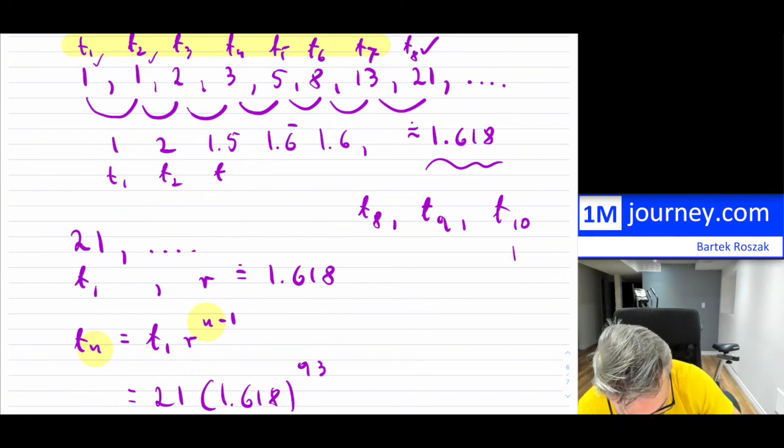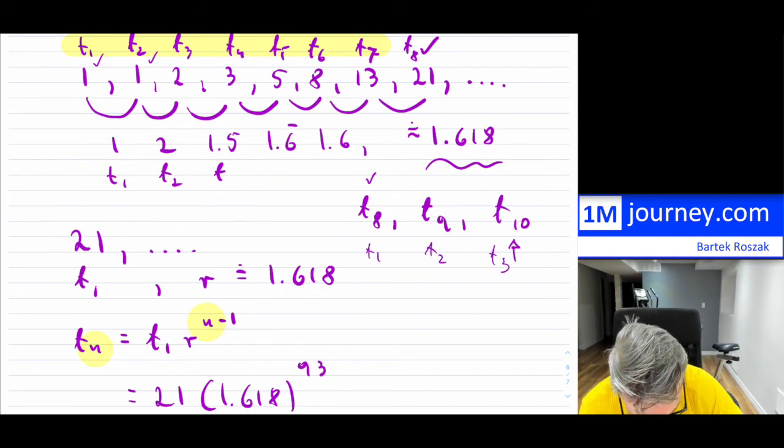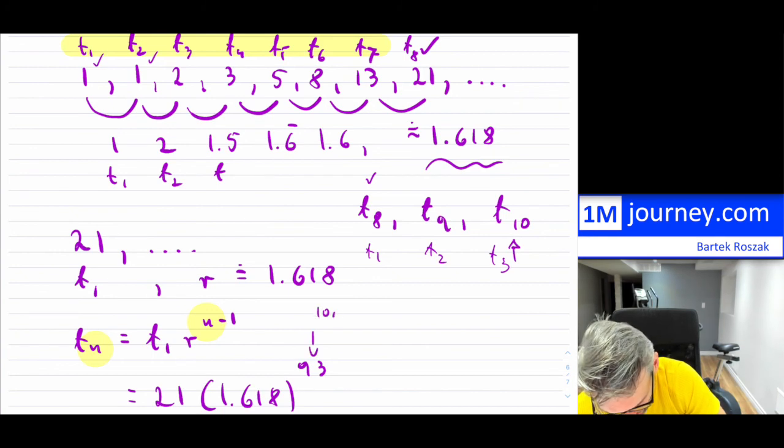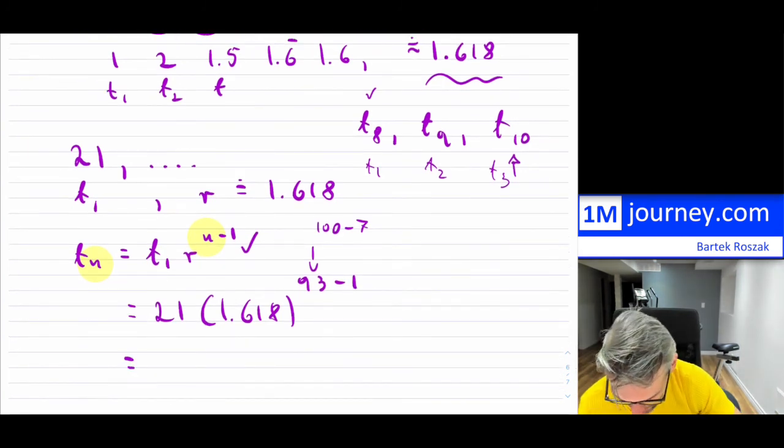So let's say if you wanted to find the 10th term, and this was your first term, then this would have been, let's say this was term 1, term 2, let's say term 3. That means you're basically subtracting the 7 first terms if you wanted to find the 10th. So it would have been to the 3. Correct. So we would have said this is 100 minus the 7 that we removed. So it would be 93 minus 1. That's from the formula. And now we can approximate it.